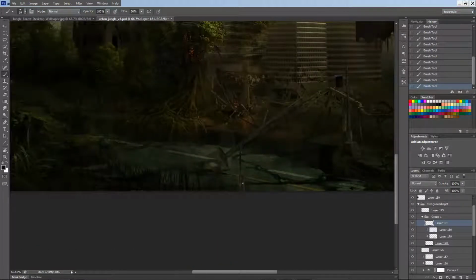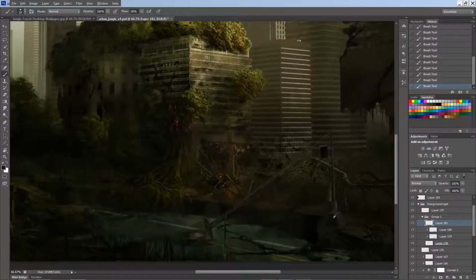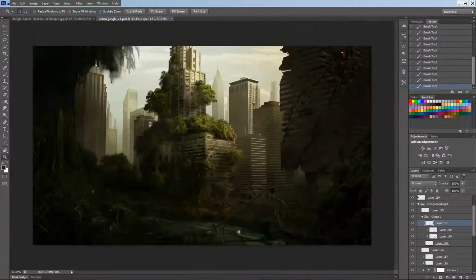So just do some paint over on top. I try to paint that this pole is still actually connected, just a little bit broken and kind of bent down.